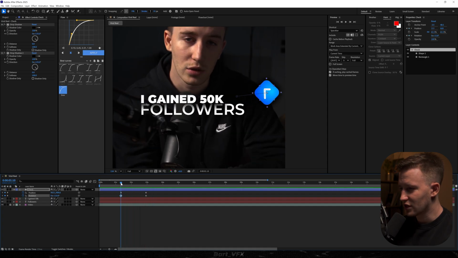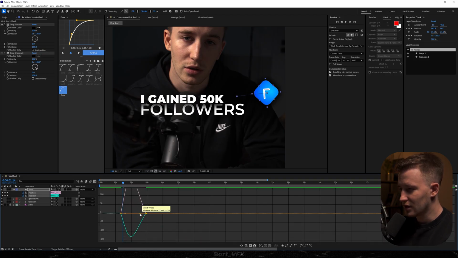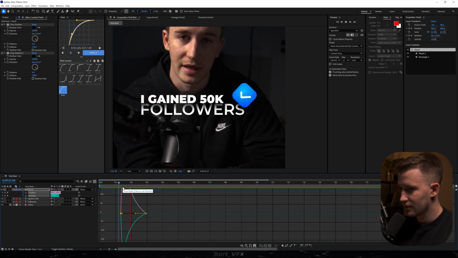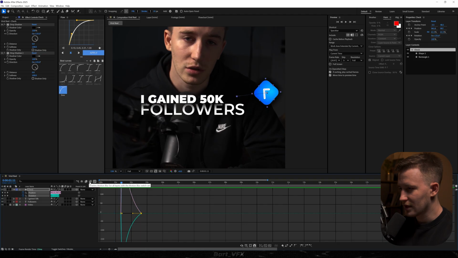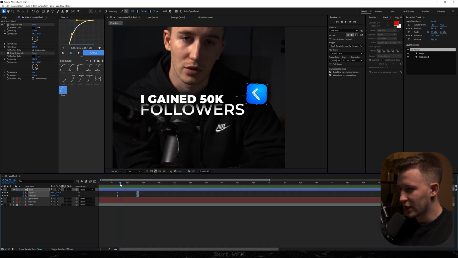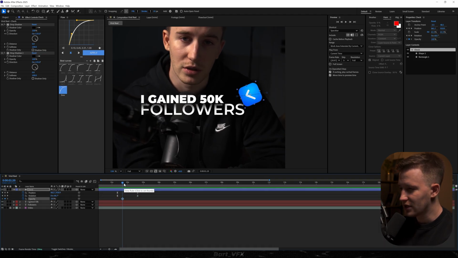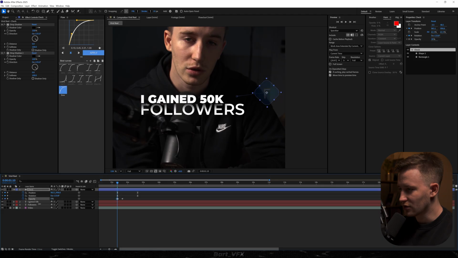Okay, this might be actually a pretty good movement. I'm gonna hit F9 for these keyframes, then go to the graph editor. Let me just play around with this a bit. Okay, I'm just gonna speed it up. I like it, but also we need to add opacity keyframes. So I'm gonna hit Alt Shift T, and then also I'm gonna change it to 0%.